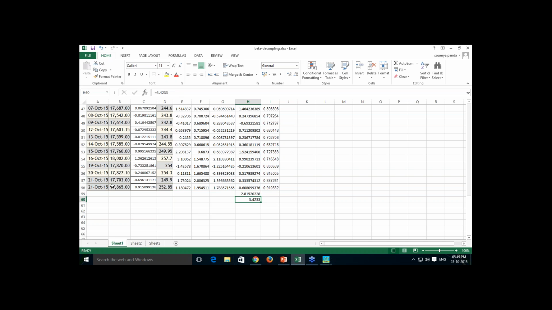Imagine that Bank Nifty had opened at 17,600, and SBI opened at 252.85. The beta decoupling which was 3.42 expanded to 5.66 on an opening basis. Then you should enter a trade, whatever it recommends. If it recommends buying Bank Nifty and selling the other one, you should enter. So whatever the net decoupling was till the previous day, today based on the opening you see whether beta decoupling is expanding or contracting. If it is expanding, only then should you initiate the trade. If it is contracting, you do not have to initiate the trade. This is how the intraday judgment on beta decoupling is done, and that is what our software also does.